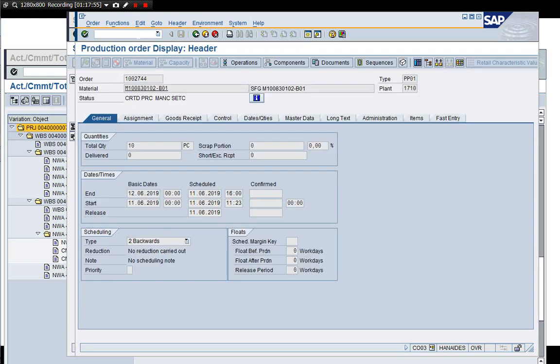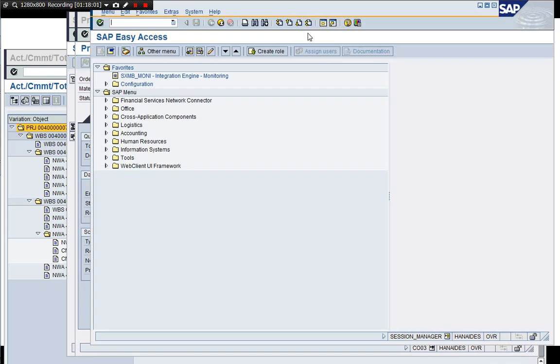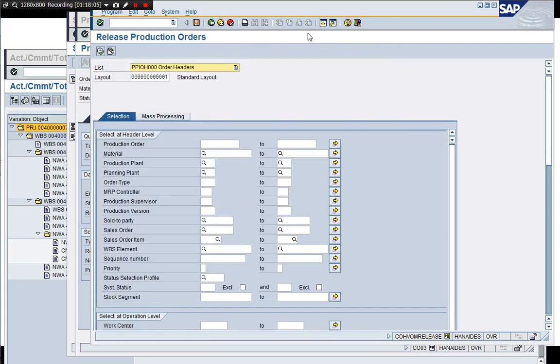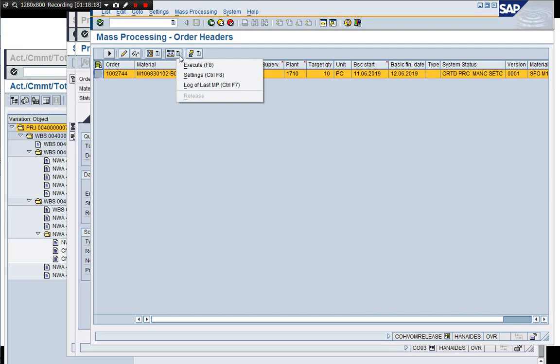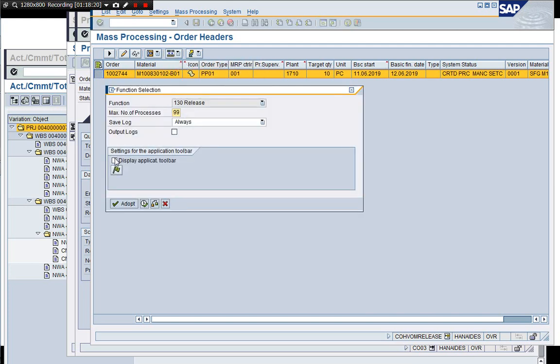Just keep it. We need to first release. To release. 005N. Sorry, this is the first way, so let's specify the order and execute.